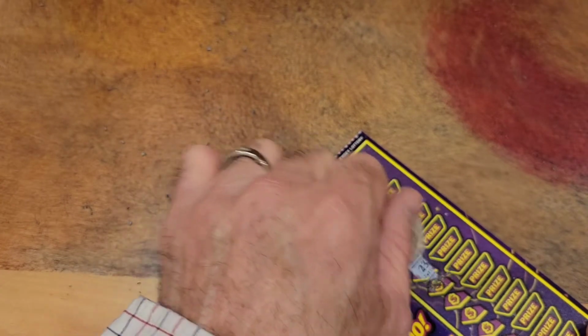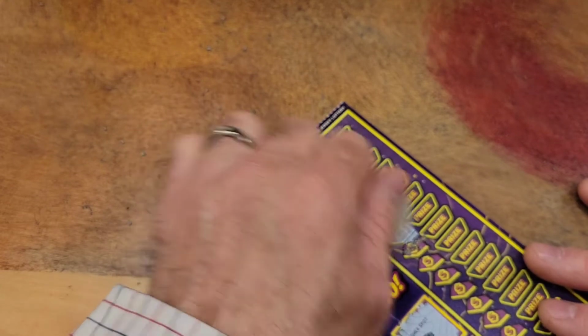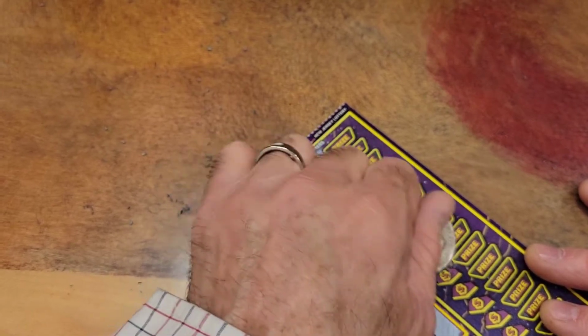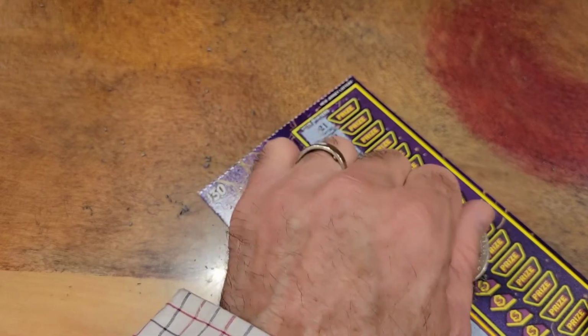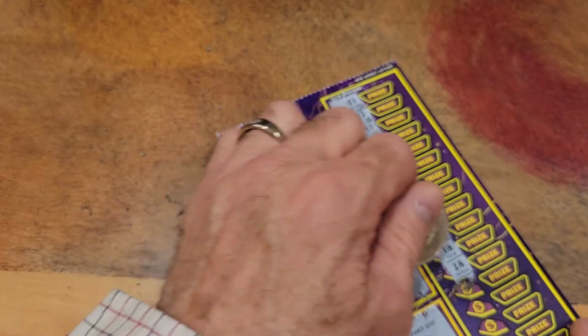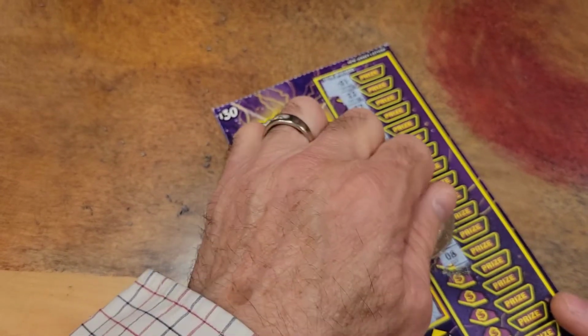So nothing in the teens. 23, we have 24 and 25. Wow, just missed it. 27, nope, 24 and 25. 12, we do not have any of those. 50, nothing in the 50s. Oh, gosh. Nothing in the teens. Wow, this is not good. 24 and 25. We do not have 28. Wow, wow. 08, no. We have 06.